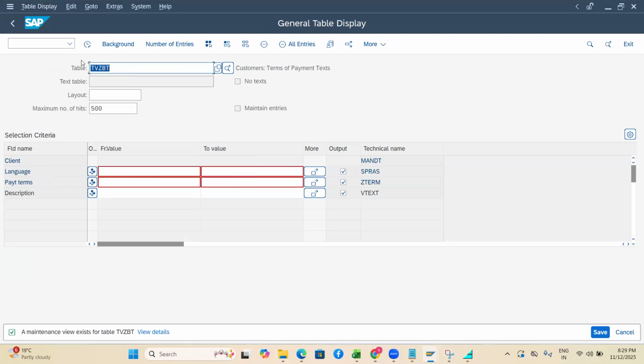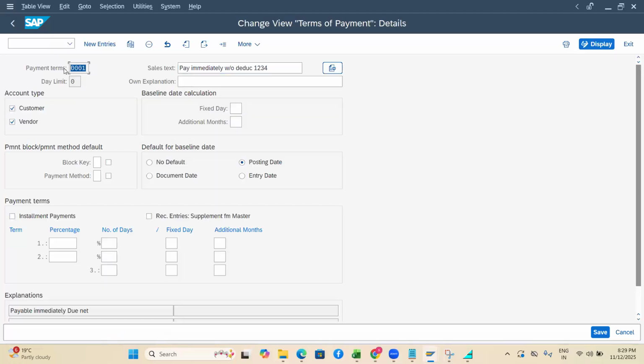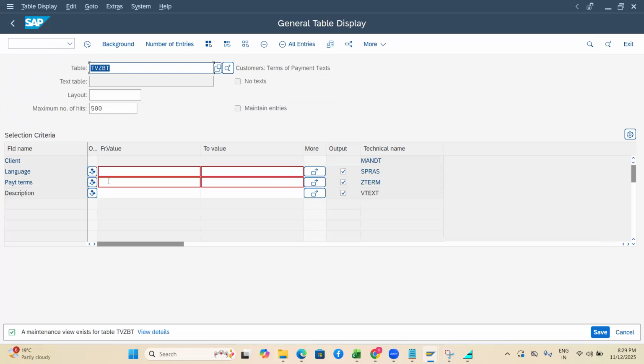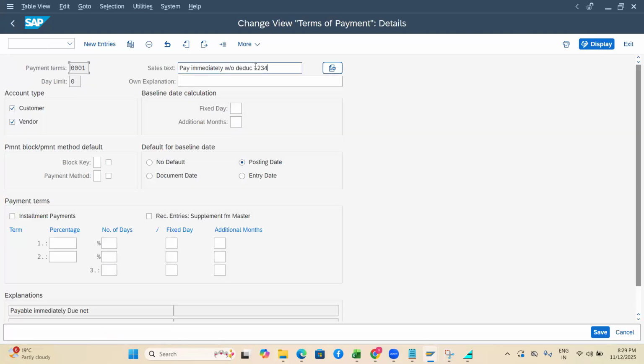Simply, what is this field name? Payment terms. I can put this 001, payment terms. I can execute. Changed. If you remove this one, I can save it.